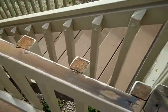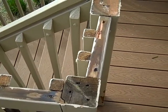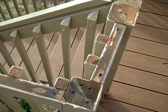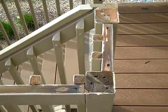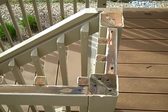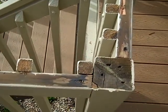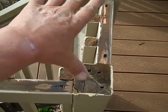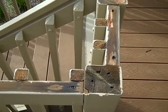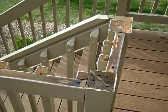There, we got part of this rail off. Now, I don't know if you can notice on camera or not, but the squareness of these rails, it's out of square. If I line it up this way, maybe you can see here that it tilts to the right slightly. So my 45 degree cut that's coming in here, if I do two 45s, it's not going to be right. It's going to be off, and we don't want that. So it has to be a custom angle. So let me show you how I'm going to do that.